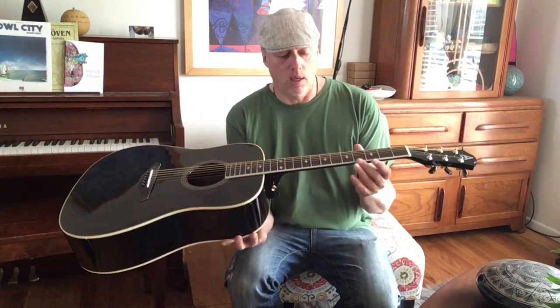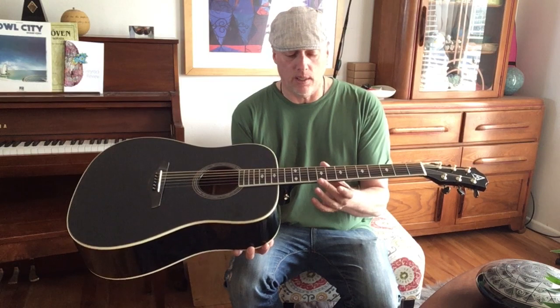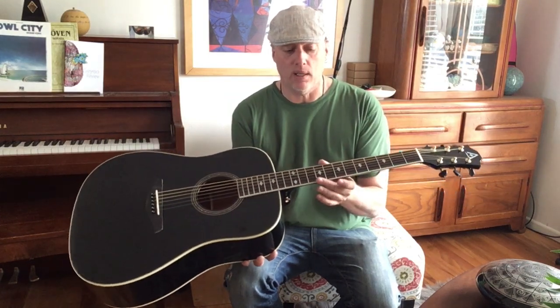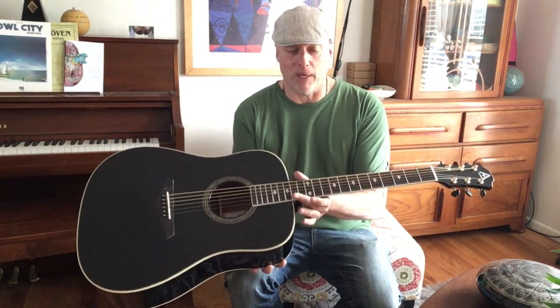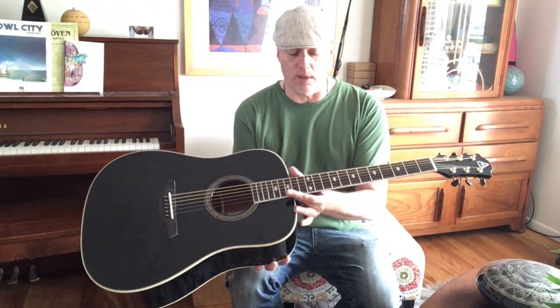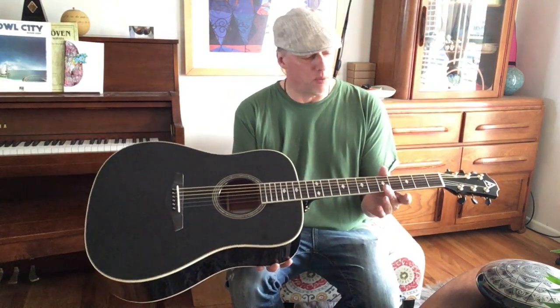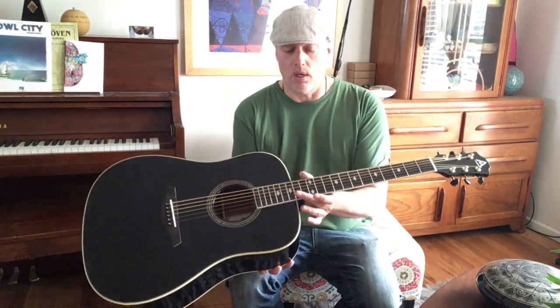This one also has a bound neck where the binding goes all the way up the neck. Sometimes it goes around the headstock — not on this one, just on the neck. It has the side dots, and the binding down the neck should help to keep the fret ends from sprouting out, from protruding and getting sharp and cutting your hands. It's not always the case; I've often had to do fret end jobs on guitars with bindings, but it often provides a little extra at the fret ends — the frets are cut slightly shorter so you don't get that sprouting. But it's not necessary; there are a lot of class guitars made without neck binding.